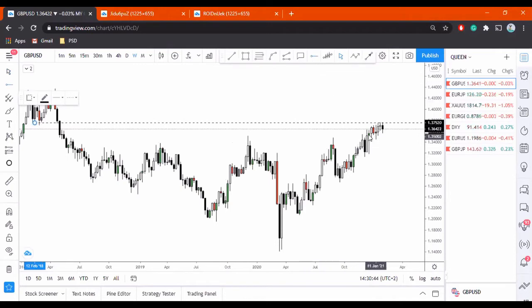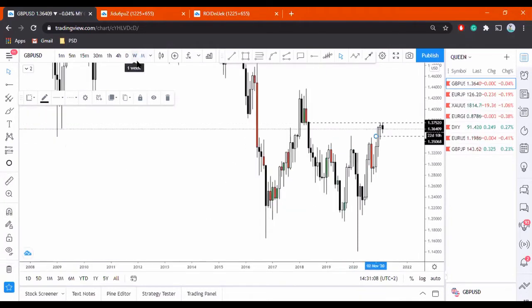It's been weeks. And then we have support around here. Now, this support was actually created by these highs. So from yesterday, right? Yesterday we looked at the monthly time frame. I explained the monthly time frame, and we established this high. The resistance is a very strong resistance that has been failing to break for a very long time.